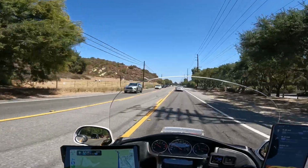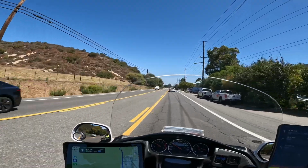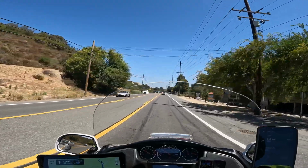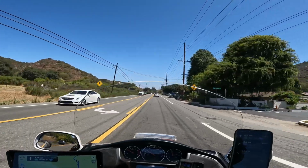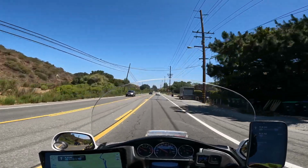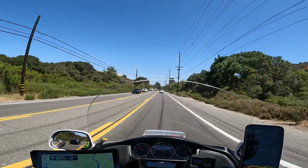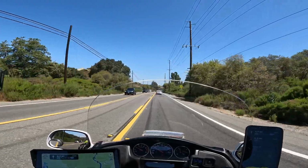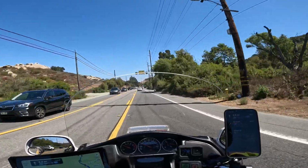Now last year, what is it, 2025, 2024 was when we did the Redwoods. 2023 was when we did the Grand Canyon and Horseshoe Bend. And on that trip to the Grand Canyon and Horseshoe Bend was the first time we traveled with one of those Seaway little hitch carriers in the back, where we had some luggage back on there, and then on the top of the top box right here on the Goldwing.